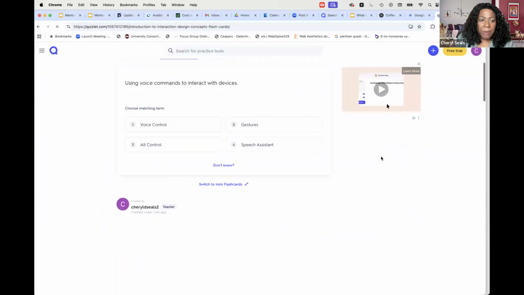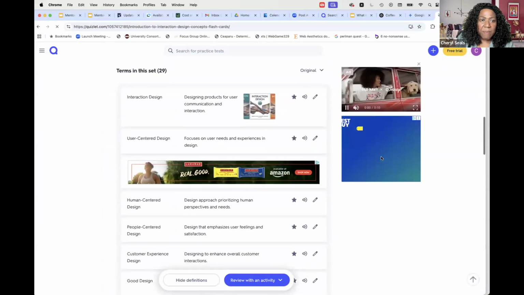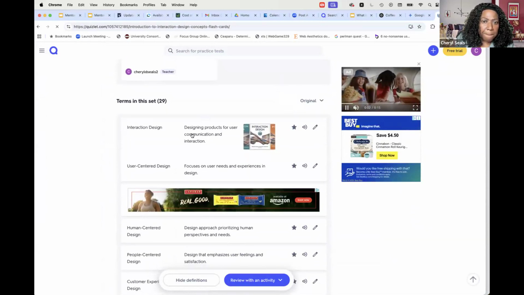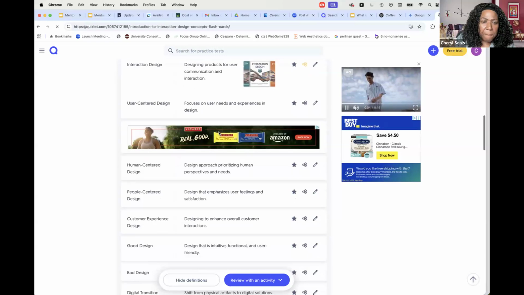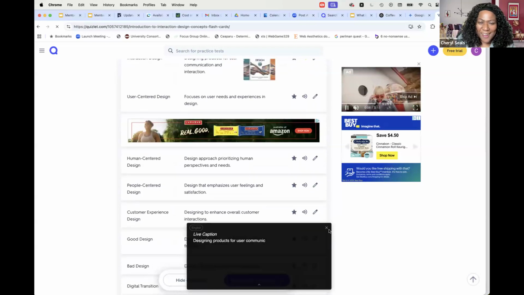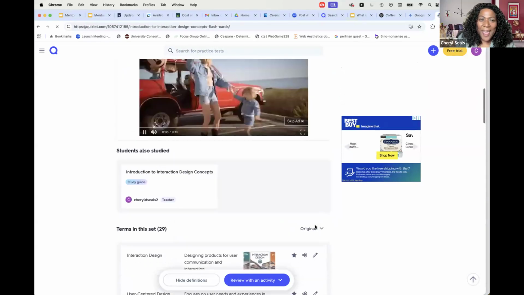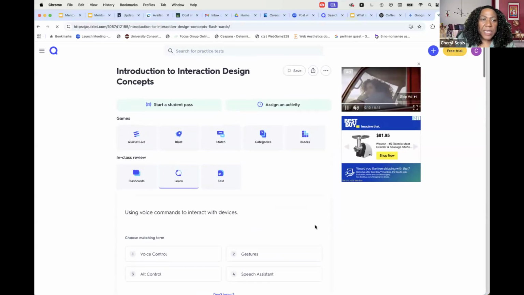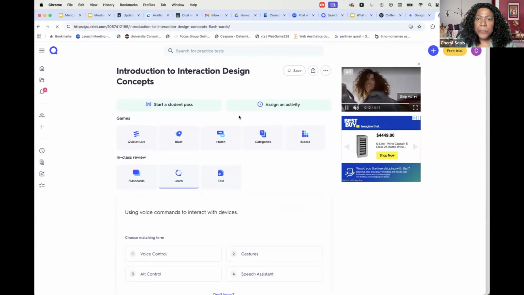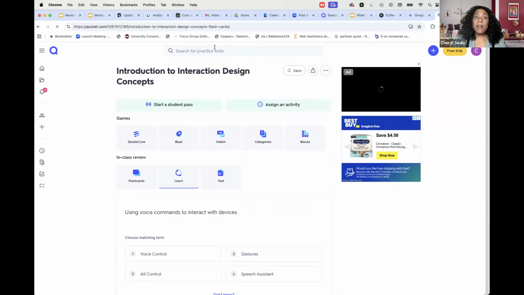And here is my set: designing products for user communication and interaction. It even had a small video within that set. And now I have a set of cards.